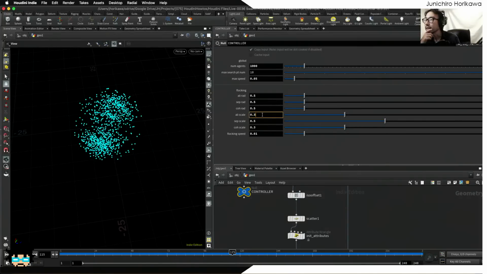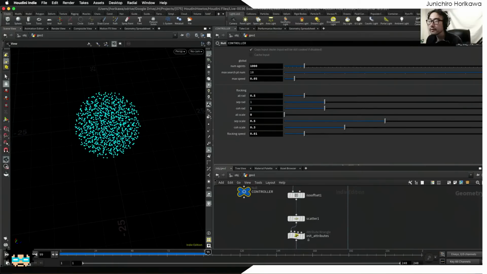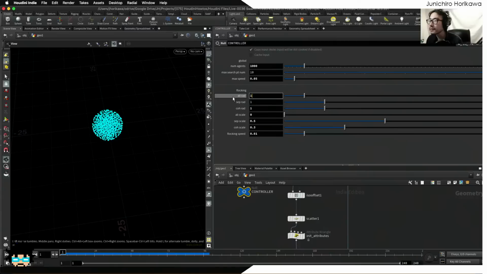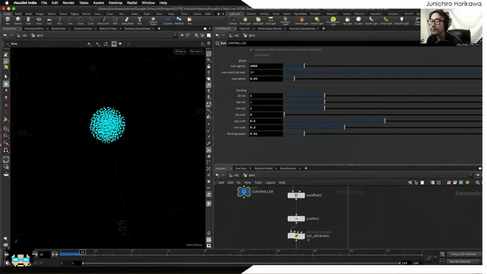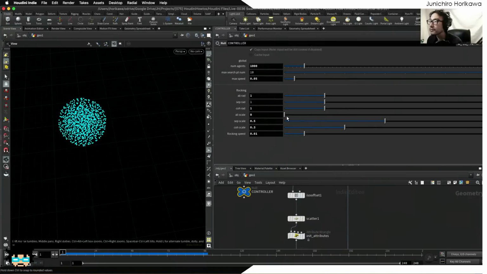Alright, so let's see. Line scale. If I set this to 0, all these go to the... If I set the separation and cohesion radius to 1, okay, and what if I set the radius to 1 as well? Forgot to give this some value here.